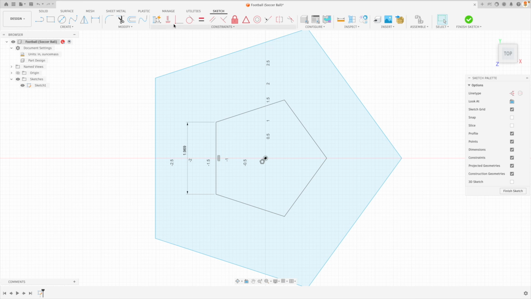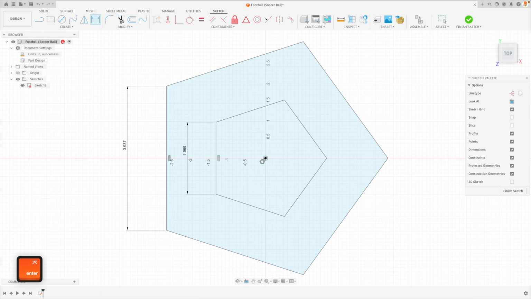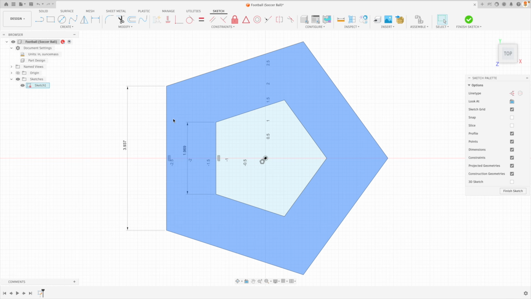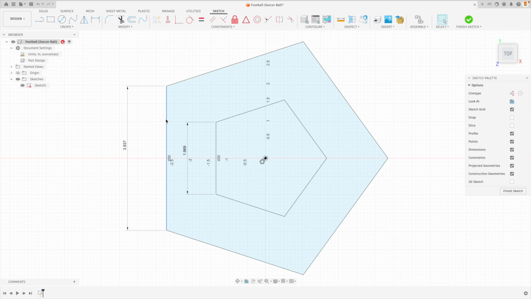Next, we're going to do the same thing. Vertical, horizontal constraint on the left edge. D for dimension. We're going to grab that edge and we're going to specify it as 100 millimeters. Press enter. Now, just for visual sake, we're going to turn this polygon that we just created into construction line type. So just double click any of those edges. You can see all of the chained edges turned blue, and press X on your keyboard to turn it into a construction line type. Alternatively, you can go over to the sketch palette, and right there, our line type, you can toggle it on and off for it to be a construction line type or solid line type.